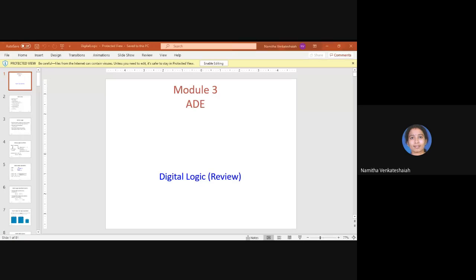Similarly, we have multiple devices which were previously analog and are now digital. If you recall the cameras used in previous generations, they were all analog cameras. We used to get a negative and then develop it. But now everything is digital; we have digital cameras. Module 2 was entirely about digital circuits. I will add a few things to that. Whatever you have learned already will be a bridge course for you to take up module 3.